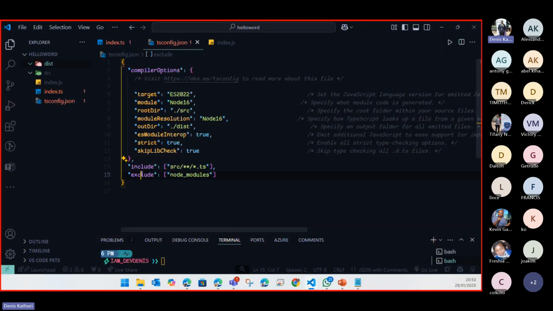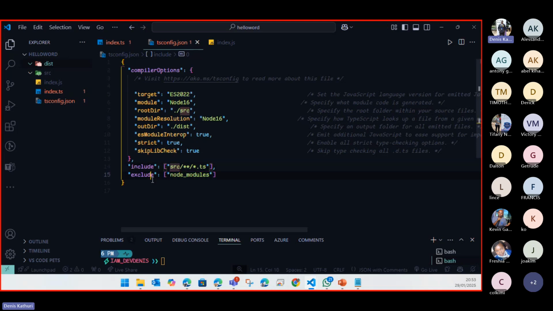Then I want to exclude node_modules. Maybe we start installing packages like Axios, third-party libraries. Those modules we don't need to transpile. So we need to tell the compiler, hey, if you see anything in node_modules, you should skip that, do not transpile that code. Just transpile anything that is under the source folder and any parent or child of this source folder.